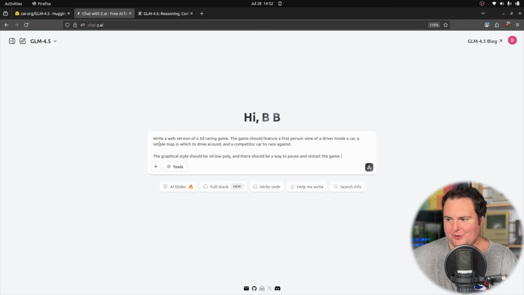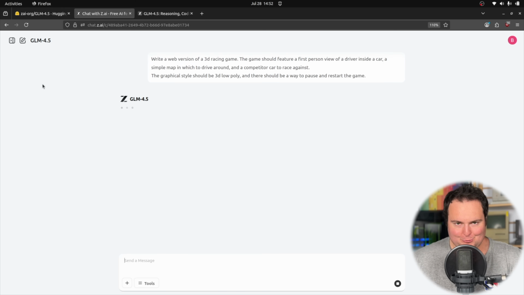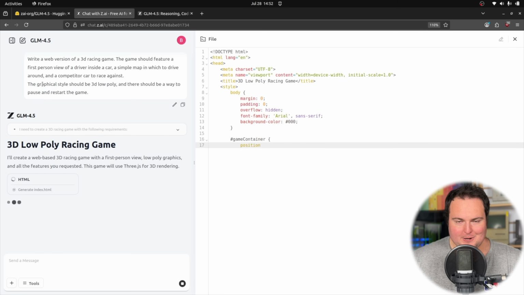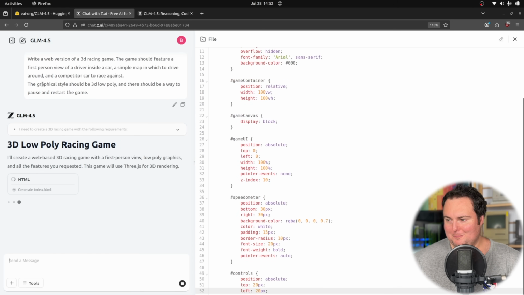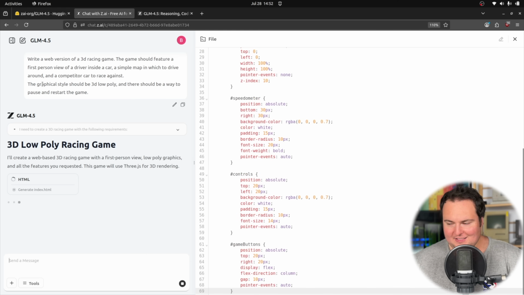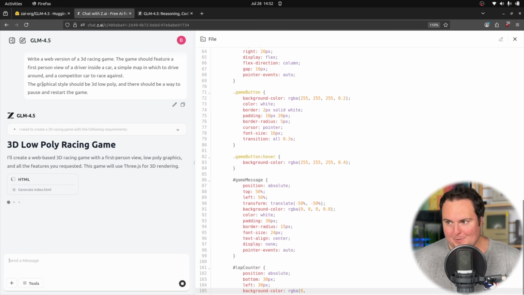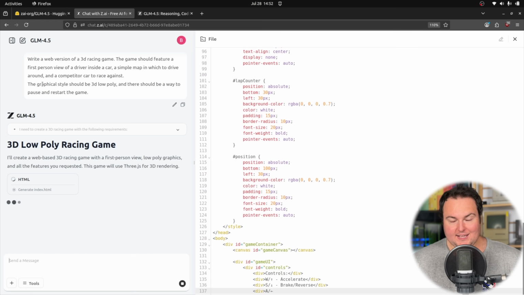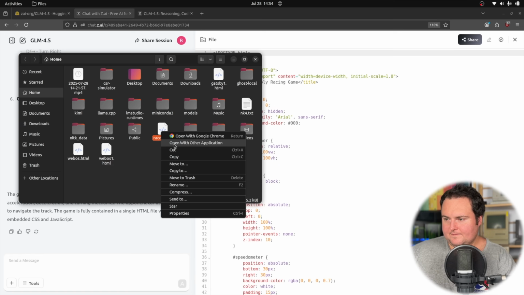So now we're just going to test this with a prompt that truthfully I've never really gotten a decent quality result out of, which is to make a 3D racing game in the style of low poly, featuring some things such as an opponent, a map to drive around, and the driver's POV view is what should be included here. So I've tried this with a number of recent models and they all do okay, but it's never been something that like on the first or even second try is like, hey, this is quite all right. So we'll see what happens here.